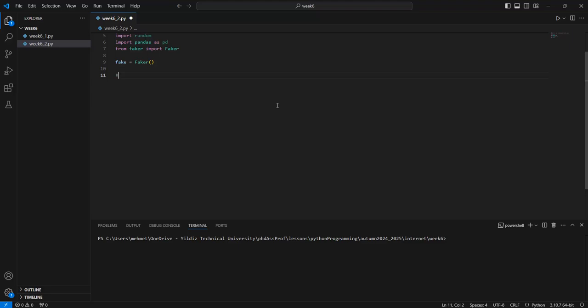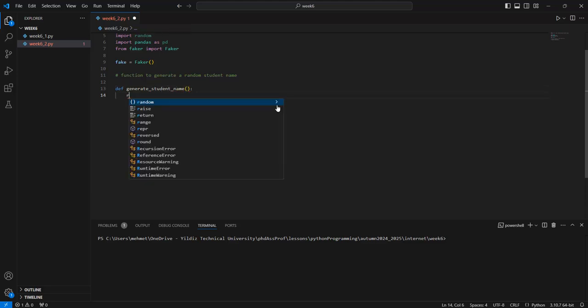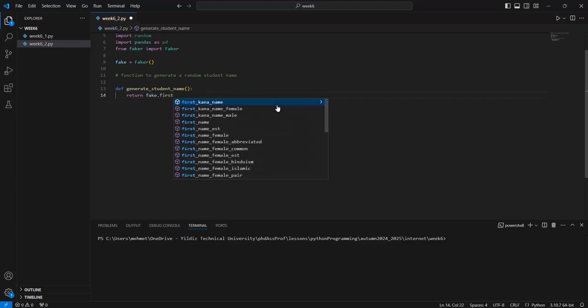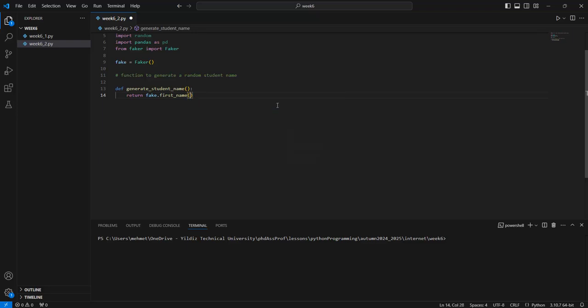Just remember that we can define a function to generate a random student name. Def generate_student_name is a function, and we can return fake.first_name.